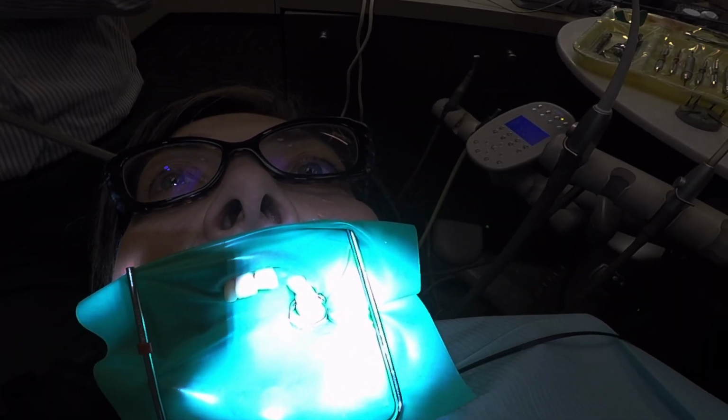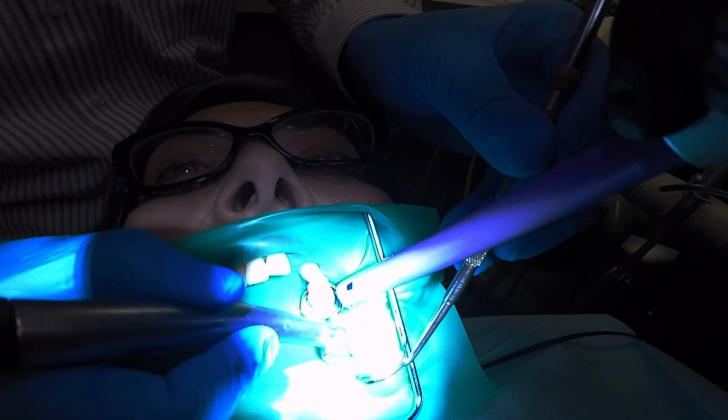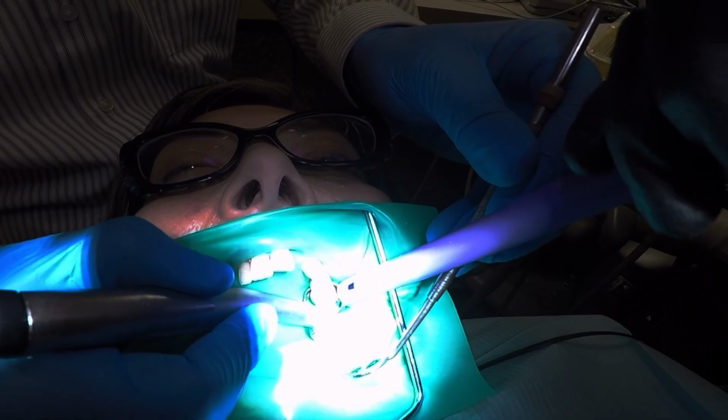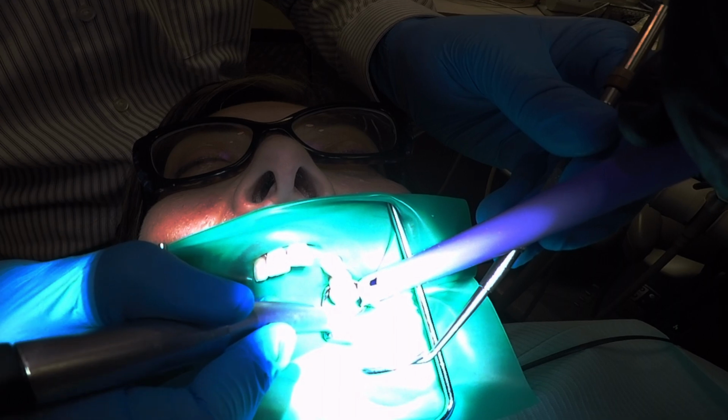So the root canal part of it is done. So now I'm just taking out the rest of the temporary. I had left some just so that we could wall everything off. And then we'll just put the filling in there.